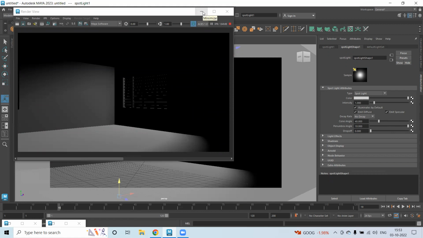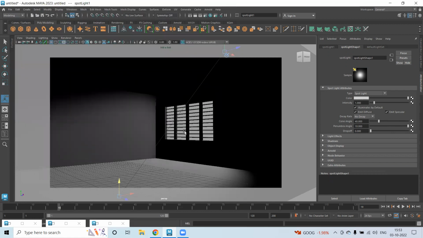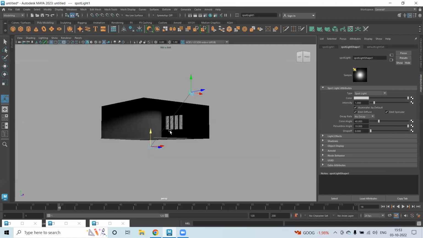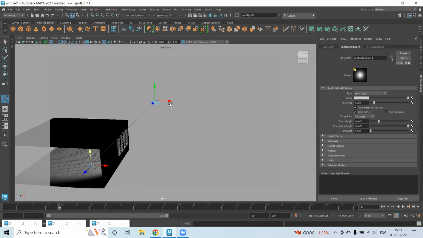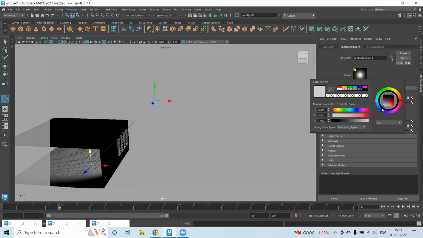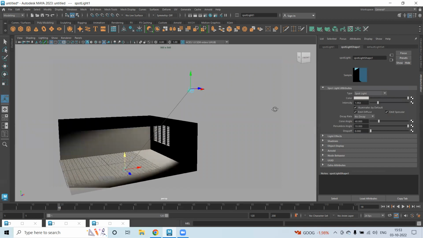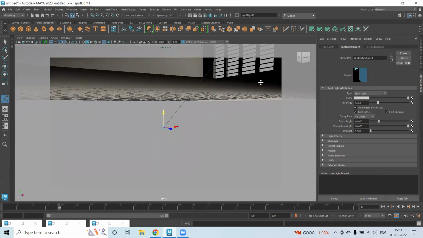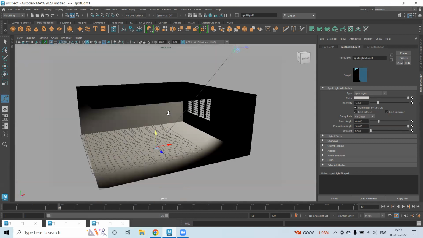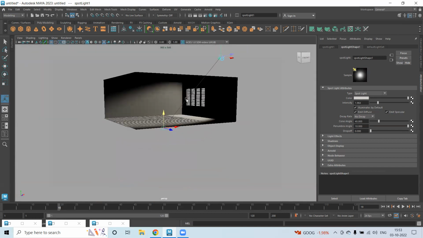Now, along with that, I would like to add, see, this is the direct lighting. Okay, I'll tell you the steps. So just consider this as a sunlight. I can change the color of the sunlight, which is something like this. I can increase the intensity to make it brighter. Okay, something like this. So now this is the direct lighting, right?